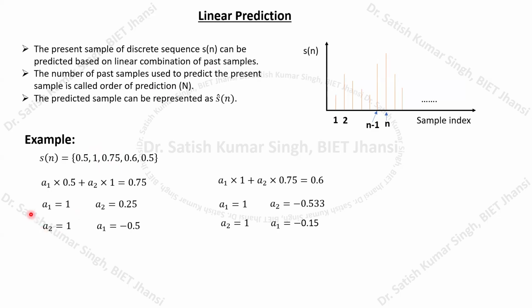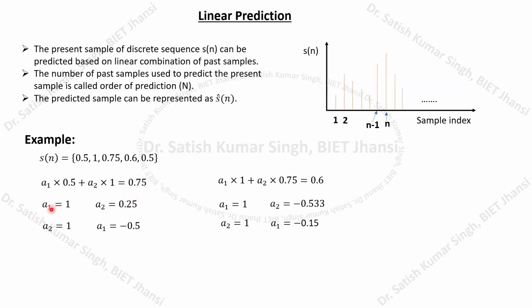So here in this case, I have just taken the order of the predictor to be equal to 2. And by just having this idea, you can see there is a possibility to generate these samples by having these values of a1, a2 and a2, a1. So the point to understand here is that I have just taken this value 0.75 to evaluate a1 and a2.